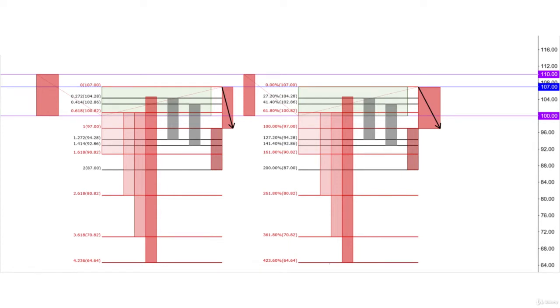If 0.272 and 0.414 were part of the regular 0 to 1 range in a fib retracement, they would be 100% of the distance of the base trend above the 1.272 and 1.414 extension levels, or, in other words, $10 above.